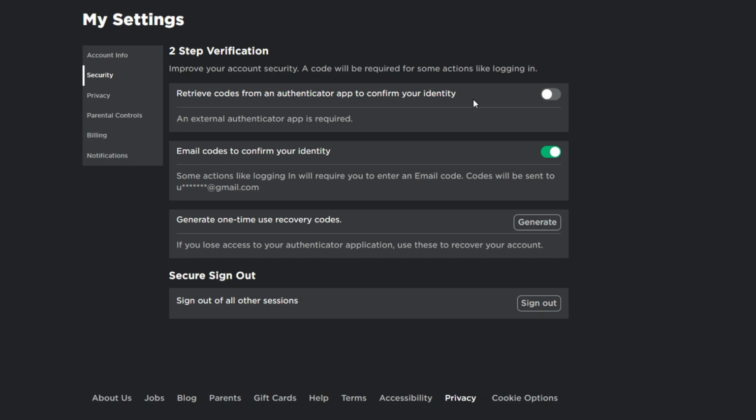However, when you do come to use the Authenticator app, it will ask you again for those 6-digit codes, and what you can do then is just go onto your phone, go onto the app. It will then show Roblox, and it will say a random 6-digit code that has a 30-second timer. Put that code in, and again you're in your account.